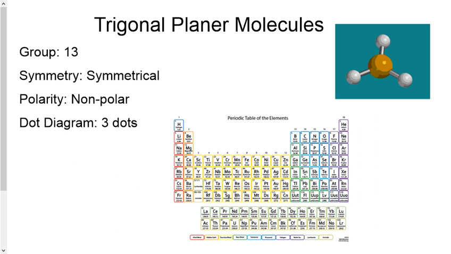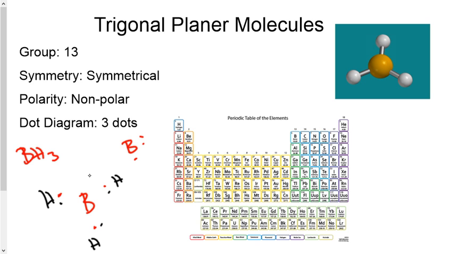Let's go on. What about trigonal planar molecules? Well, these come from group 13. Group 13 has 3 dots. And the example we're going to do is boron to hydrogen 3 times, BH3. A reminder that boron would be 2 dots together and 1 dot by itself for the atomic orbitals. But since we're making compounds, we'll spread them out equally, and then we'll add the hydrogens on them, one here, one here, and one here.